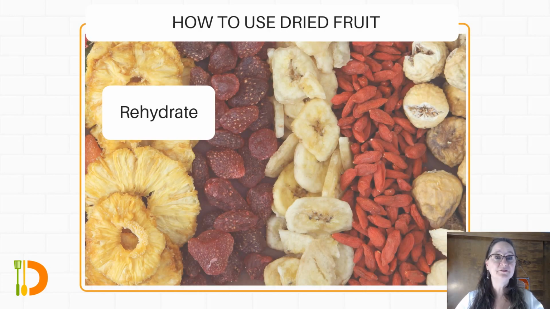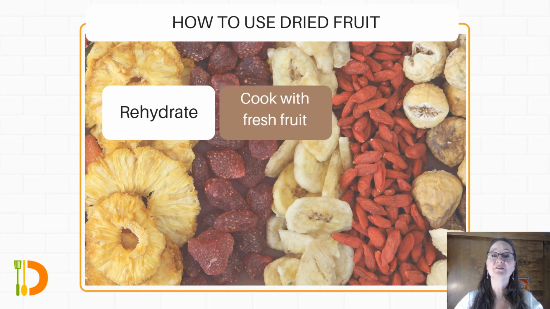Dried fruit also has its health benefits. It is sweeter because of the lower water content and concentration of natural sugar, so a little goes a long way. Dried fruit can be a good way to add natural sweetness. Dried fruit can be soaked in warm liquid and rehydrated so they become plump and juicy again. Try raisins soaked in a warm tea such as Earl Grey and add them to a grain salad.